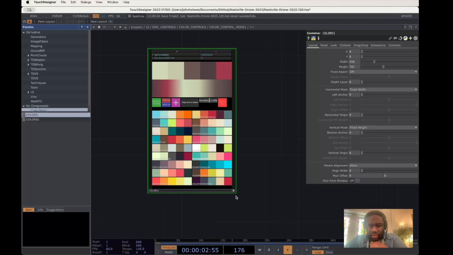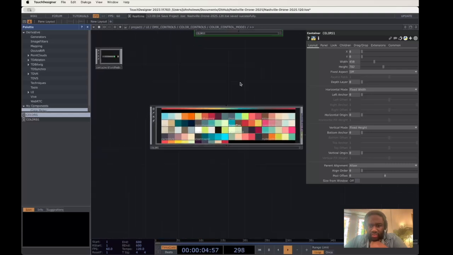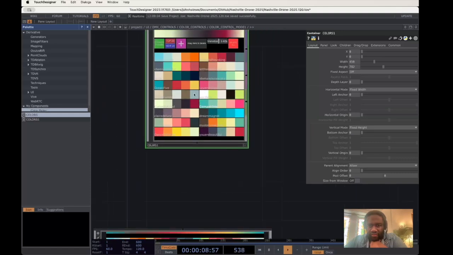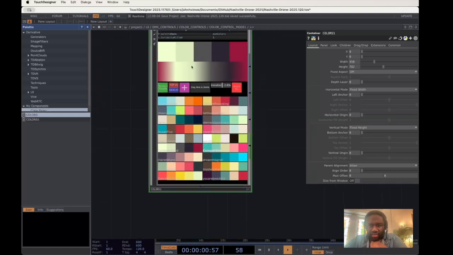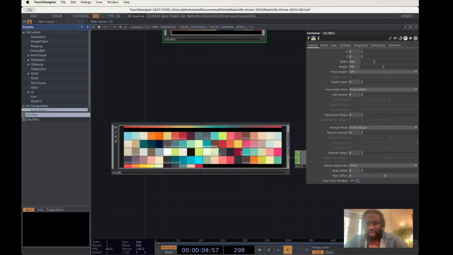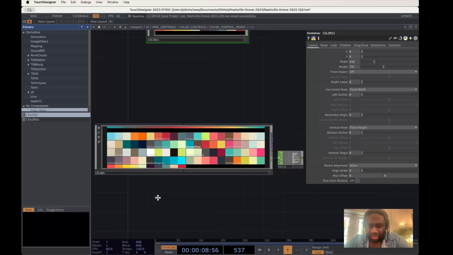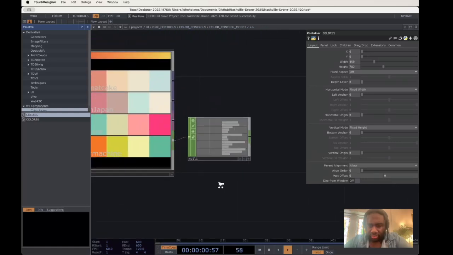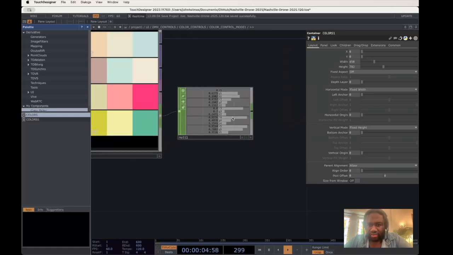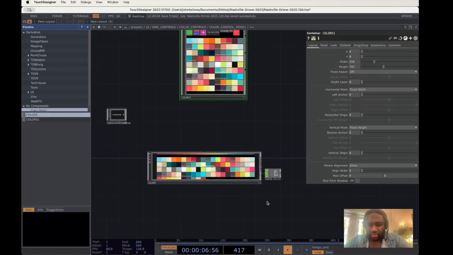And what I did was go in there and turn off the display flags of things that I didn't need, and change the size of the components to be stretched to the parent. And then I pulled out the colors of this and used it somewhere else.